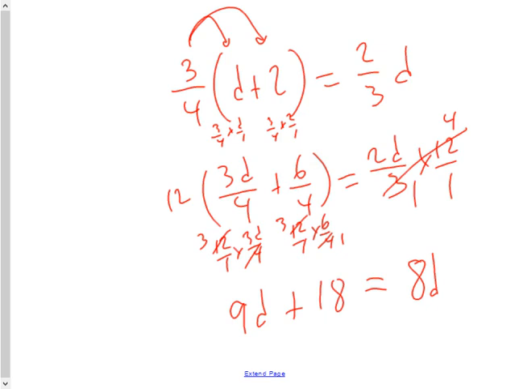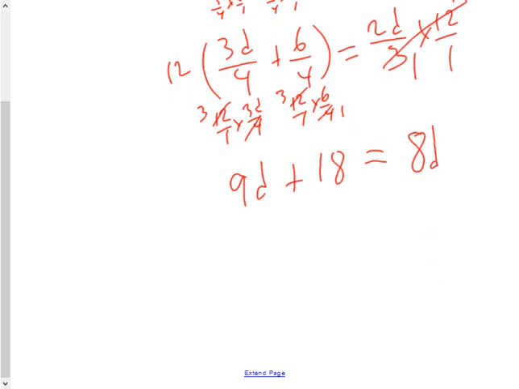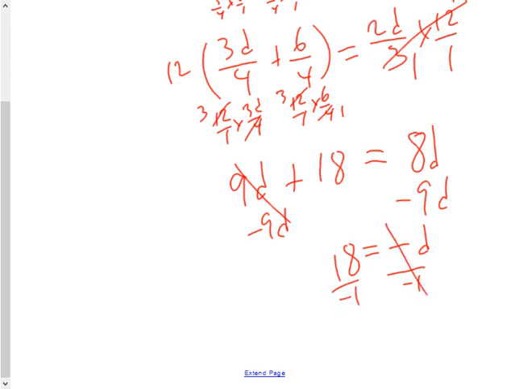Unfortunately, I think I'm going to have a negative coefficient because I only want to do it in 2 steps, not 3. So I'm going to subtract 9D. I don't like to do it, but you'll see why it makes sense in a second. I get 18 equals a negative D, because 8D and a negative 9D make a negative 1D or negative D. And technically, I should show this step. Divide both sides by the negative 1 coefficient, and D equals a negative 18. I think. Is that right? Yeah, good.